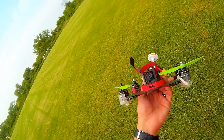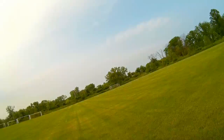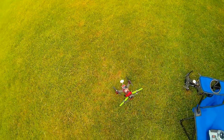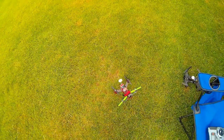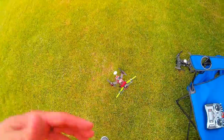Otherwise, this thing hauled ass, as you saw. So I'm gonna put another battery on it and modify the alarm, and that should be better. Redcon Phoenix 210. Pain in the ass to get set up, but there's a lot of support for it now, so it's easier. Other than that, great quad.